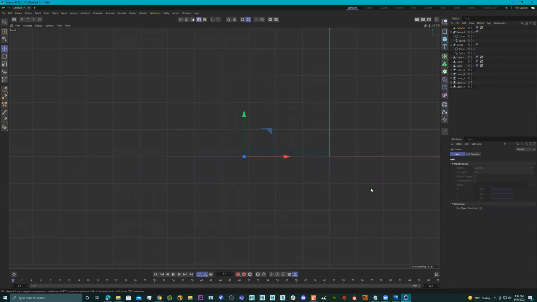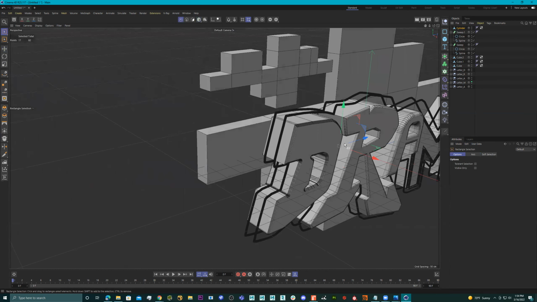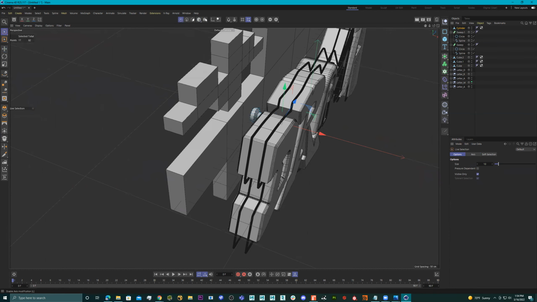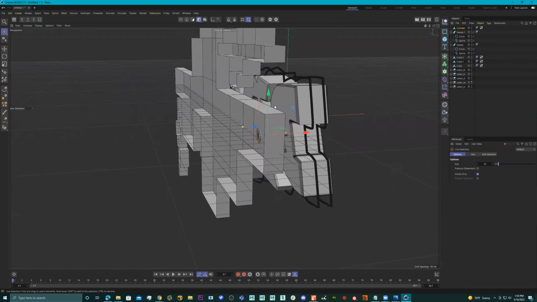Then we can get points. So basically I'm just putting it like this, like it's a stand sort of, or support kind of beam. And then we'll just put it in object mode.